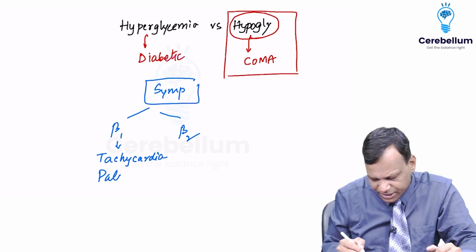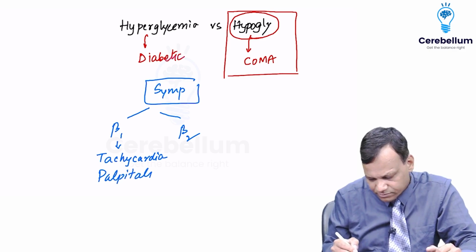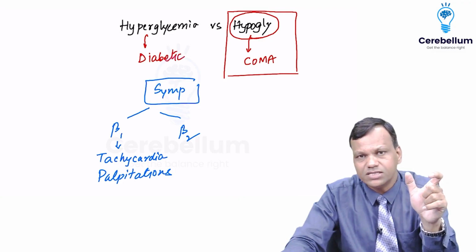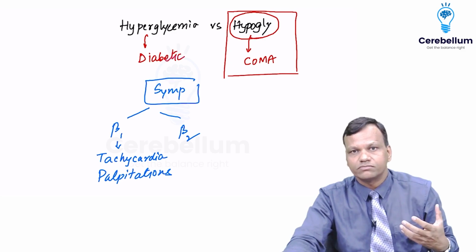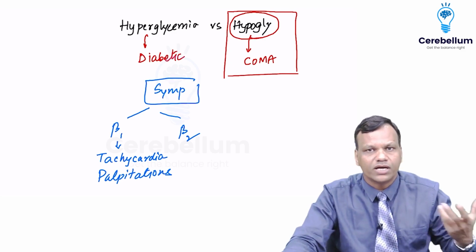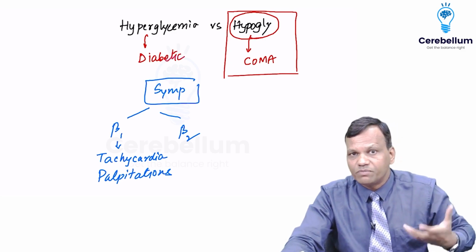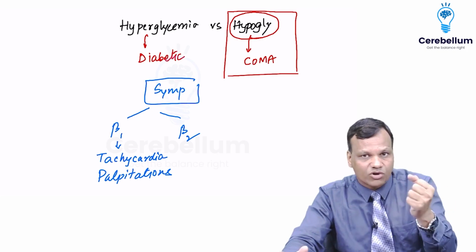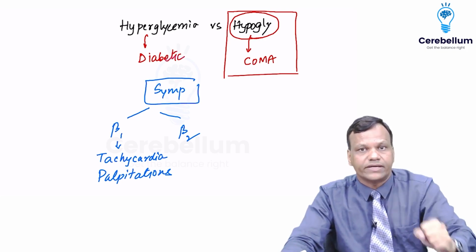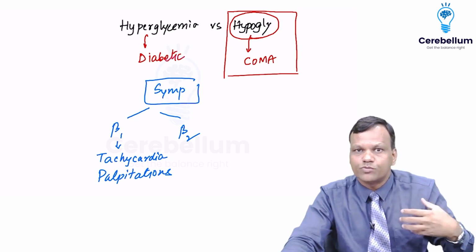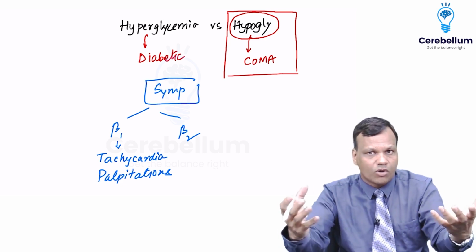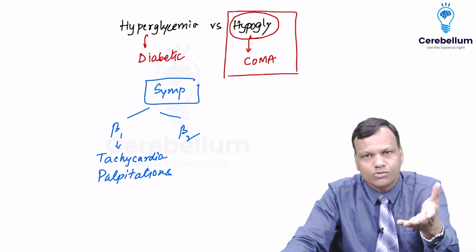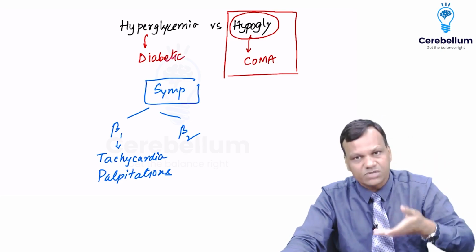That can result in palpitations. What is palpitations? Palpitation is awareness of heartbeat. Normally, we are not able to hear our heartbeat. But when we become aware of this, when we are able to listen to heartbeat, that means heart is contracting very forcefully and very quickly. So severe tachycardia leads to palpitations. And what they commonly say is, you do not listen to my heart sounds. It's good you are not able to listen. If you are able to listen, that is palpitations.